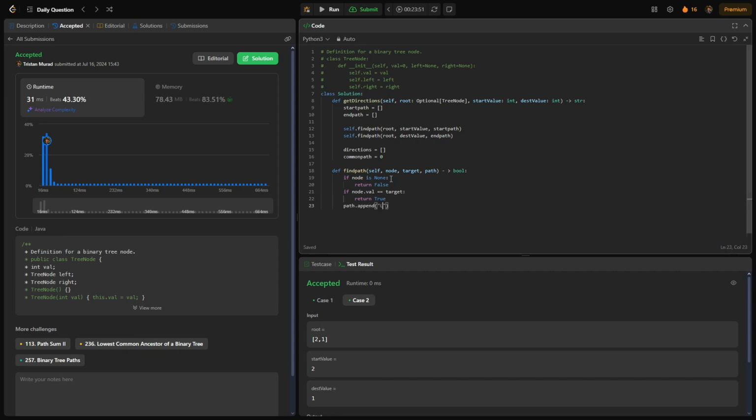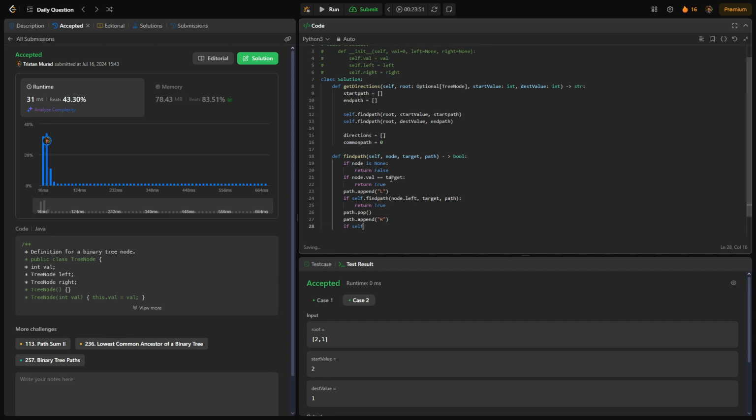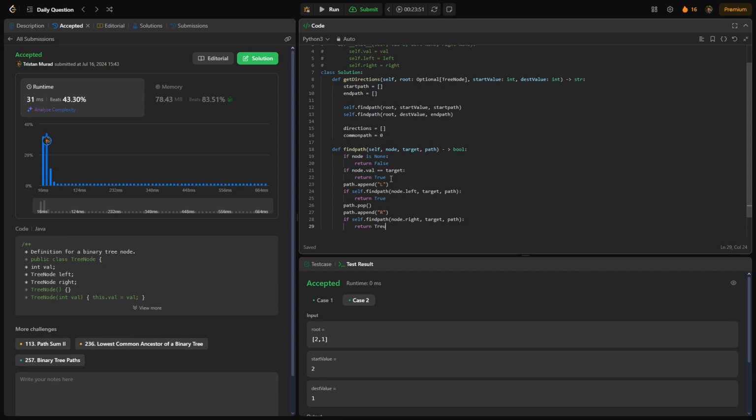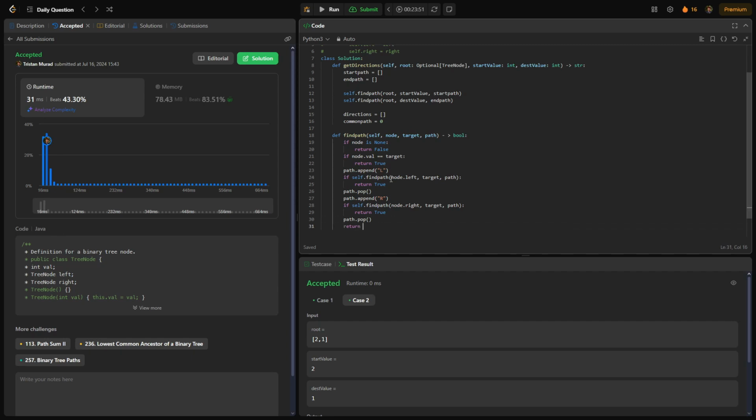Path.append L. If self.find path, node.left, target, path, return true. Path.pop, path.append R. If self.find path, node.right, target, path, return true. Otherwise, path.pop, return false.